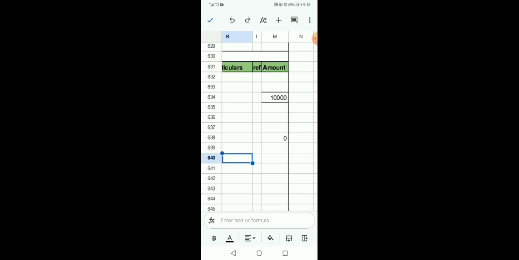You will put the larger amount, which is 10,000, on the debit side, and you will post the same larger amount on the credit side as well. This would be considered the total of the debit side, and as you have mentioned the larger total on the credit side as well, the total of the credit side should not be equal to 10,000 as there was no amount. So how will you manage it?